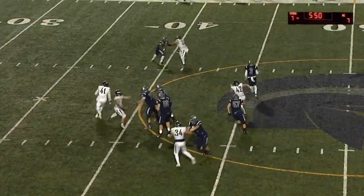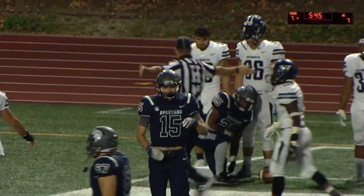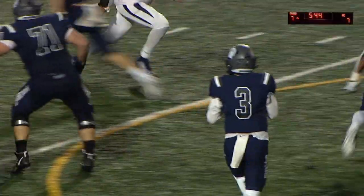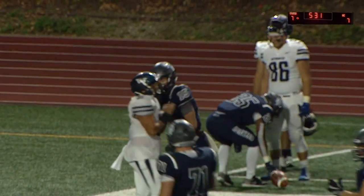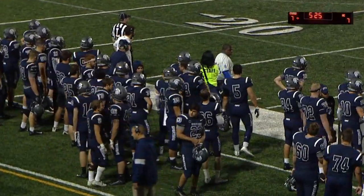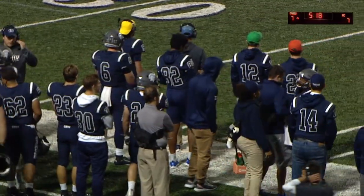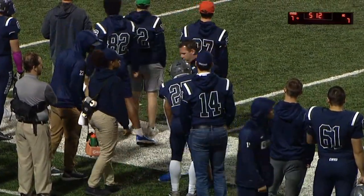Third and six — Saxton under duress, dumps it to Day. Oh, it's a broken play and it works out well! Phenomenal effort by Day — he got stuck at the line, thrown off course, but was able to get up. Saxton had him there, just waiting for him to leak open. That was linebacker Garrett Bishop chasing Saxton the whole way. A couple of good plays through the air here — Donald Day is having his number called a lot. Day comes off the field — hopefully he's okay, looked a little banged up.